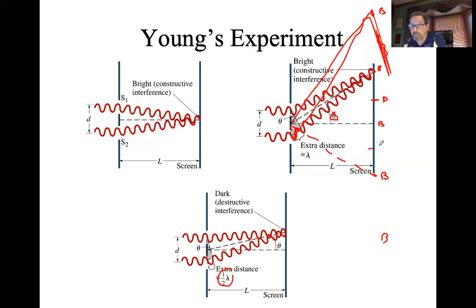And it shouldn't be too much of a surprise that there's a dark spot in between those two bright spots and another one right there. And even back over here where I've got this lousy line, I get dark spots. So the pattern you should see is, start in the center, a bright spot, a dark spot, a bright spot, a dark spot, a bright spot, and exactly the same thing if I go in the other direction from the zero angle, which we sometimes call the central bright spot.